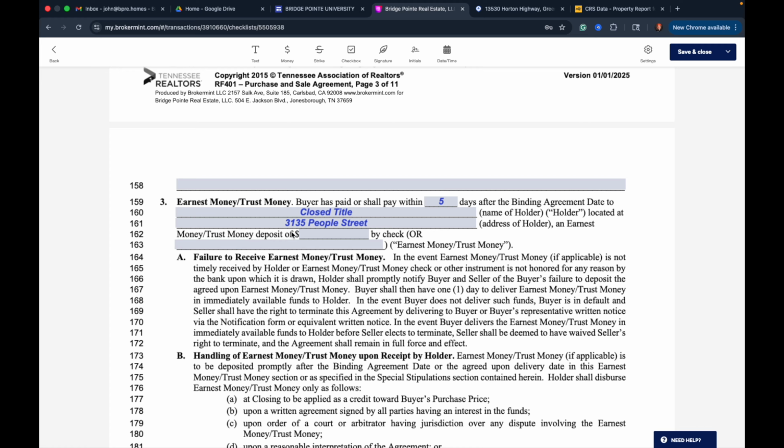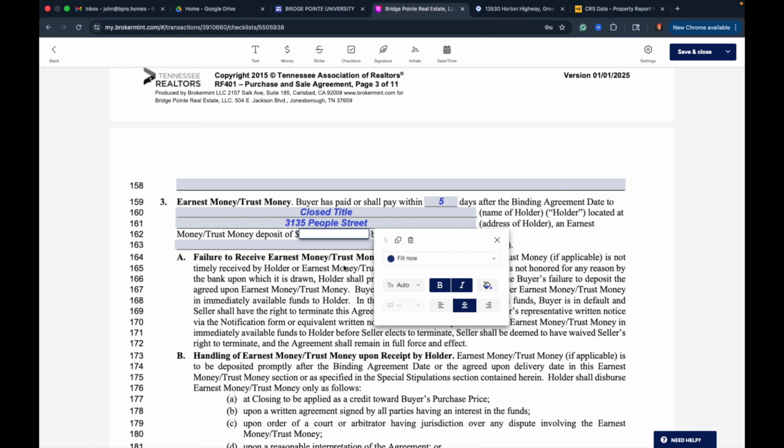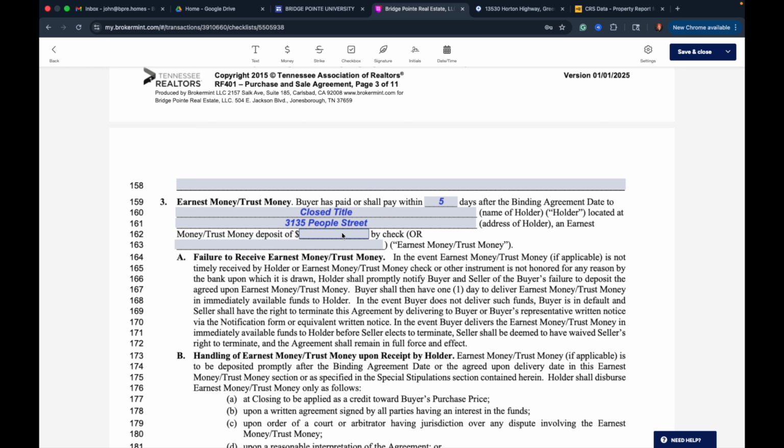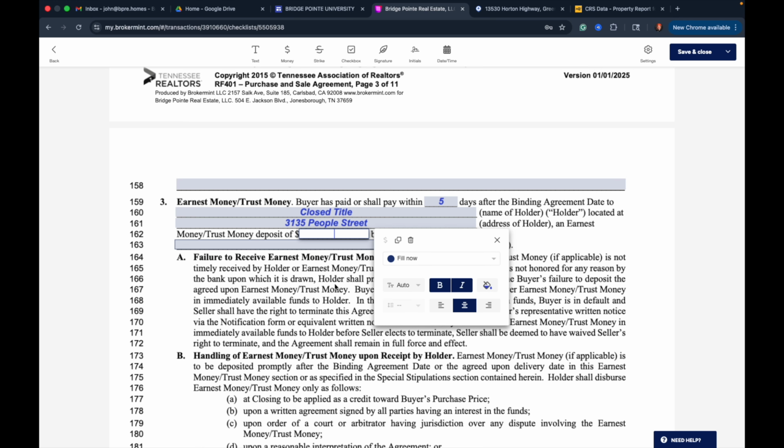And this is where we add the amount of the earnest money deposit. So you really want this to be 1% of the purchase price, but you never want to go below 500. But it's a good rule of thumb to do at least 1%.